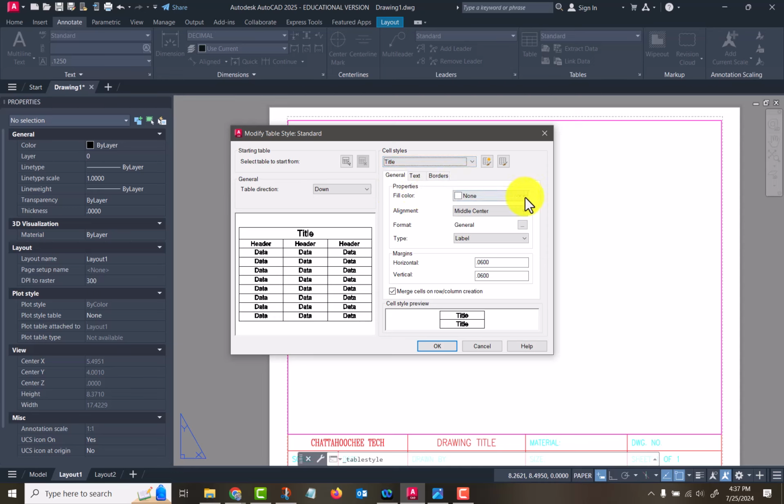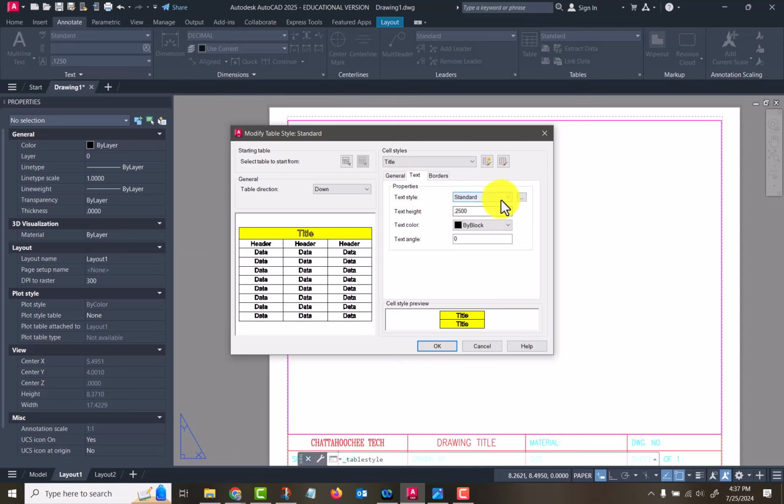You could give it a fill, I don't know, I'm just going to say yellow. The alignment, most of the time you're going to stick with middle center for all of these things. These things are kind of normal for that.